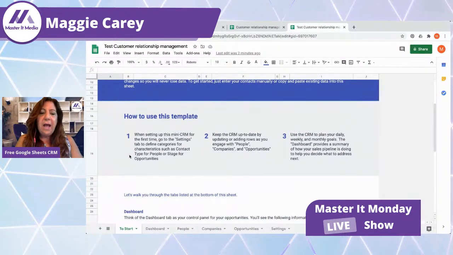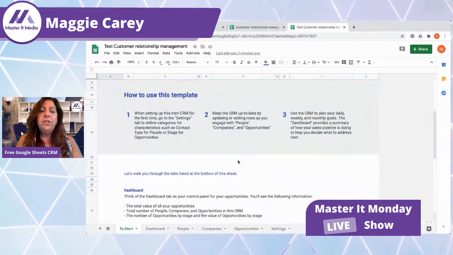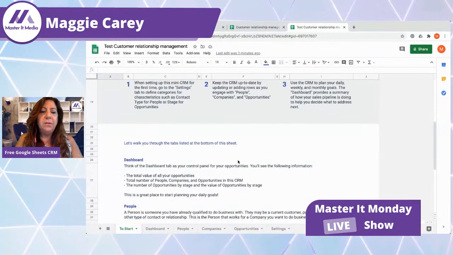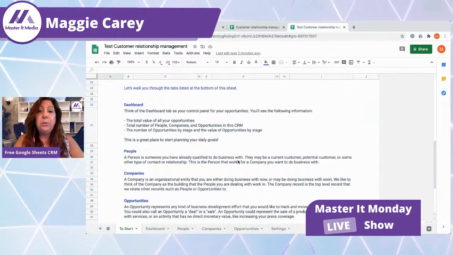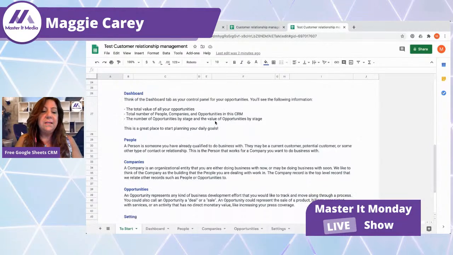So it's telling you how to use this. It gives you step 1, step 2, step 3, and we're going to talk about some terminology right now. So I'm going to scroll down. Now this is available to you on Google. This is not something I created. This is something I'm using that's out there for the world to use. So your dashboard is going to be your control panel. This is where all of the things like your values, your people, your company, everything all together comes in one place. So you need to be careful when you're using this system.